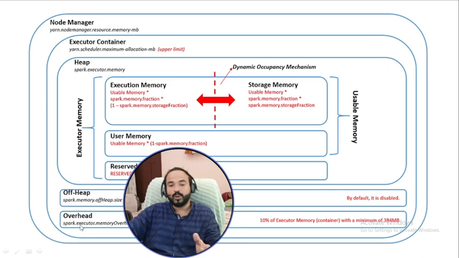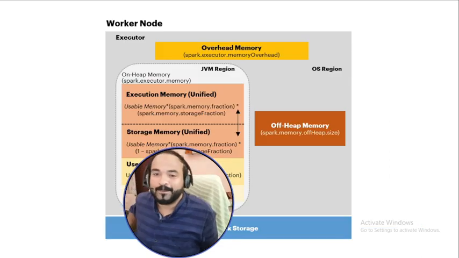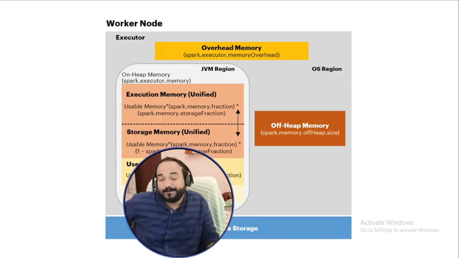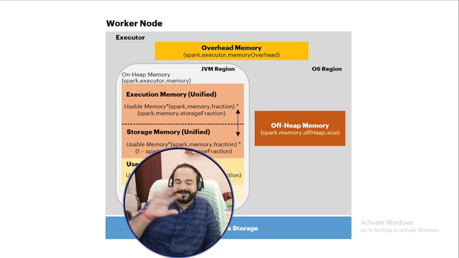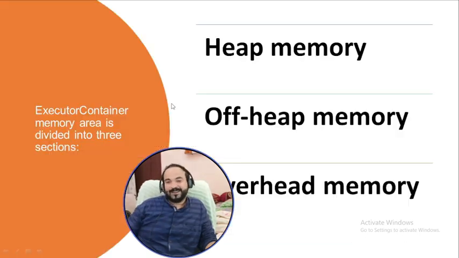Okay, overhead memory: Spark executor overhead memory is 10% of executor memory, with a minimum of 384 MB. I'll also cover the container size, like how much memory, and I'll calculate this in the practical part also. Okay, so till here, thanks. Now jump to one more PPT. I'm not going to discuss it in detail. Again, same thing: overhead memory, off-heap memory, and this is heap memory. Okay, jump to the next slide.